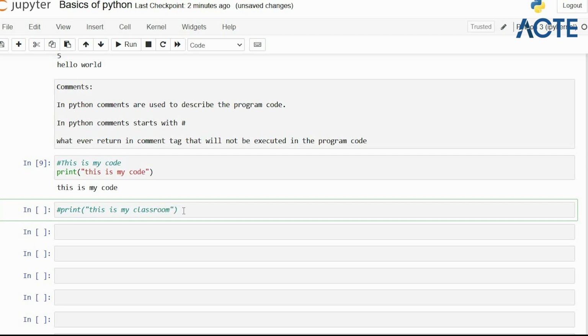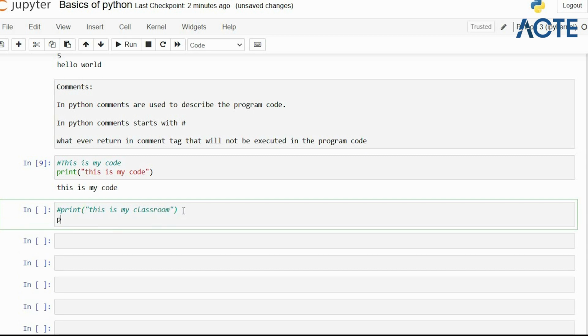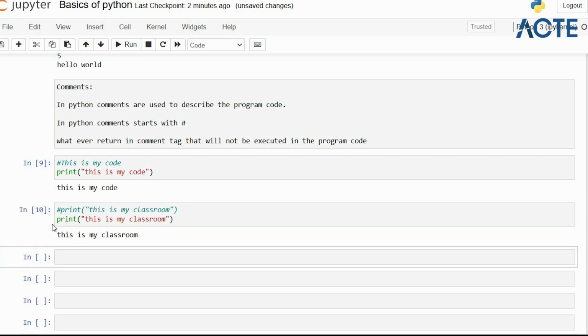Okay, and now I am giving range, this is my classroom. See what will be printed. Whatever you didn't use with hashtag will be printed. Whatever is used with the hashtag will not be printed, because hashtag comments are not displayed in the output.